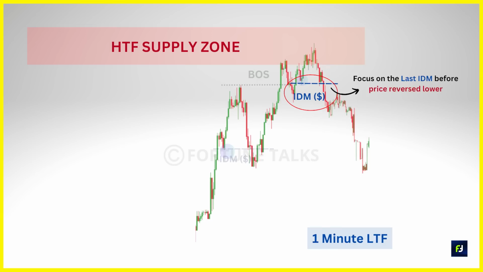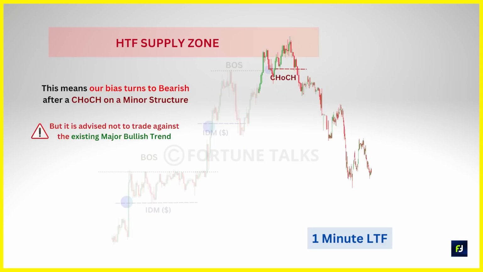Now, we can see how the price reacted at these inducement levels. Let us focus our attention on this last inducement level before the market reversed lower. Before it reversed, the price tested a supply zone or a price of interest. So this is not really an inducement, but instead this is a change of character or CHoCH in the minor structure. The simple difference between an inducement and a CHoCH in a minor structure on a lower time frame is that an inducement is the first pullback after a valid break of structure, but a CHoCH is the inducement level before the market tests a price of interest.